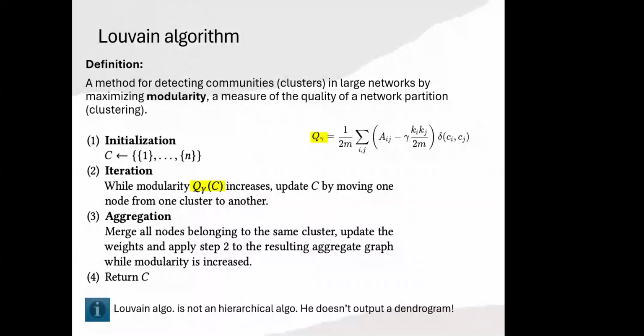Okay, let's start with Louvain. It's a bit mathematical, so let's go slow, and everyone feel free to ask questions. The method to detect communities, as we said before, which are clusters, is by maximizing modularity. Modularity, as you can see, is the term over here. We'll explain it in the next slide. But what we're going to do is initialize clusters, where each node will be a cluster. And as long as the modularity keeps getting better, we'll make another iteration.